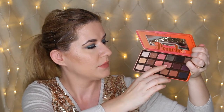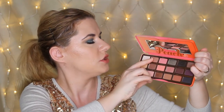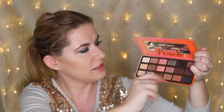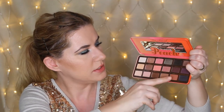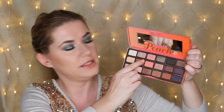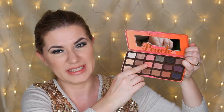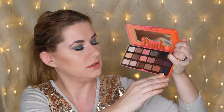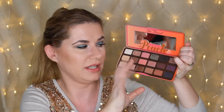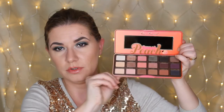I really like the Pouret shade, the Bellini shade, and the Lush shade. I use these brown shades a lot. The only shades I really don't like are Candy Peach and Talk the Talk — those two don't work for me. But all the others are beautiful and I love this palette.